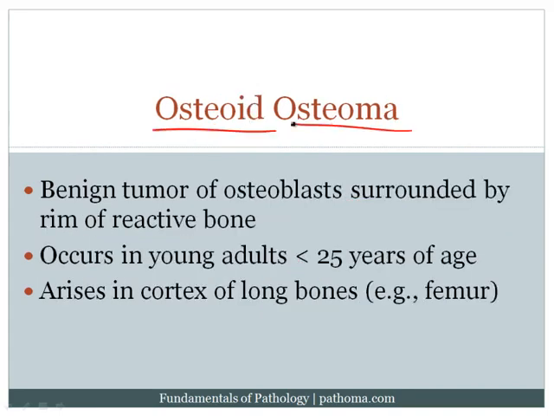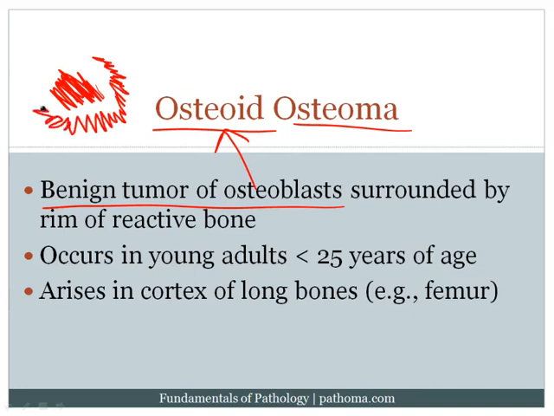Osteoid osteoma is a benign tumor of osteoblasts. Remember that osteoblasts are the cells that lay down bone, but they don't make bone, they make something called osteoid. Osteoid is the matrix that gets mineralized, and when it gets mineralized with calcium and phosphate, then it becomes bone. And so this tumor produces osteoid, and in response to this osteoid, so imagine this is the osteoid here, you get a rim of sclerotic sort of reactive bone, and that's what's called the osteoma. So basically here is the osteoid, and here this rim is the osteoma.